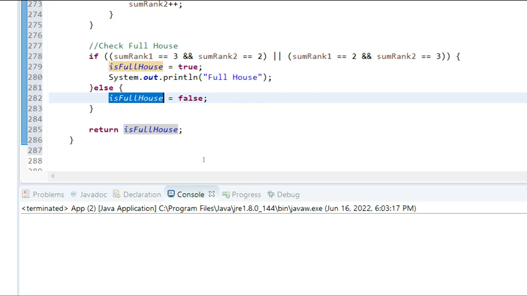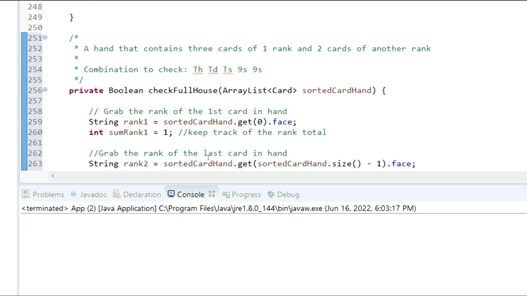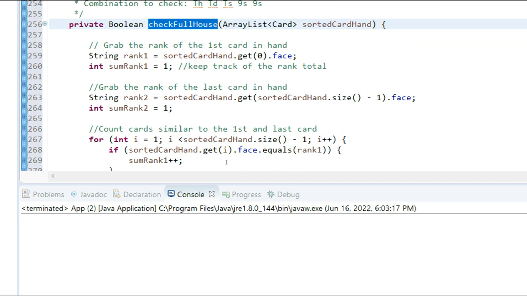When we run the application, it's either going to print full house out or not. And that's going to determine whether or not this hand that we pass into this method is a ranking of full house or not. All right, so that's pretty much it. And as I said, if you have any questions, always just leave them in the comments below.